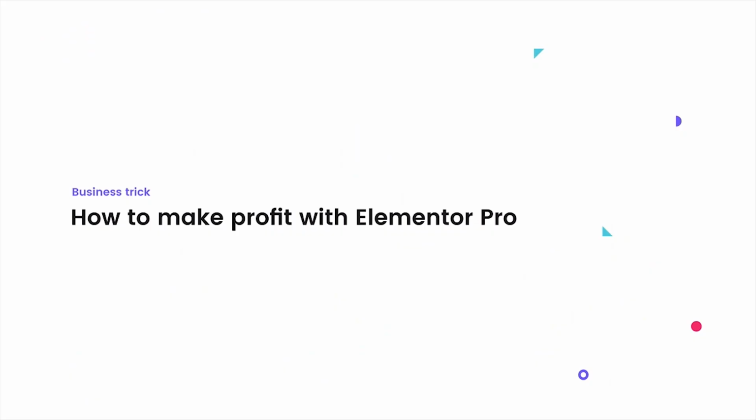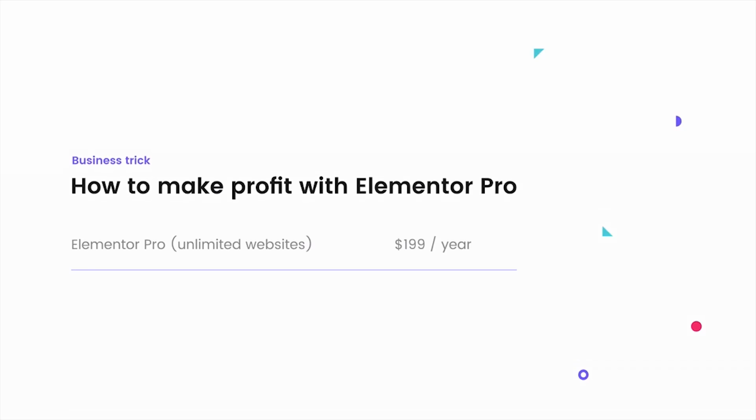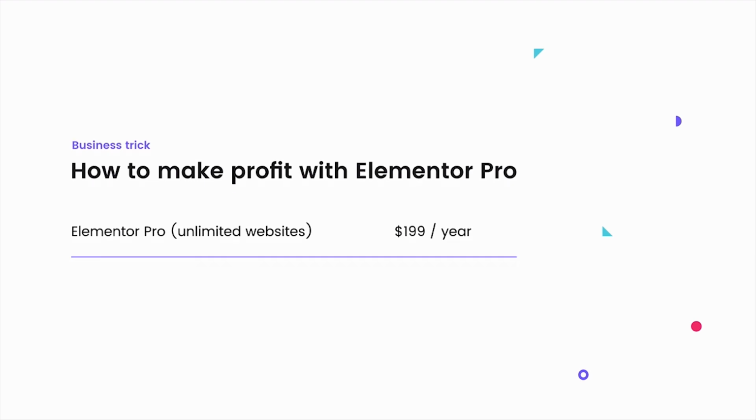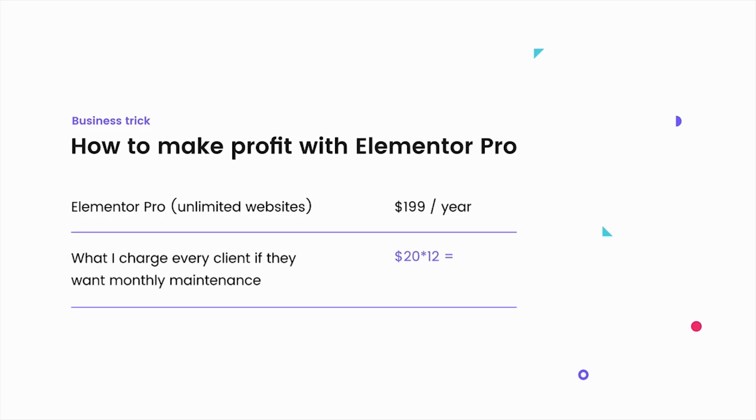So like I said, I don't pay anything for Elementor Pro because I use a little business trick. And this trick is perfect if you want to sell websites to clients. So here's what I do. I bought the $199 package and I charge most of my clients every month for maintenance. So for example, I will sell one website to someone and charge them $20 a month for website maintenance. For this money they get to use the Elementor Pro license, and I update their plugins every month and I make a backup of the website.